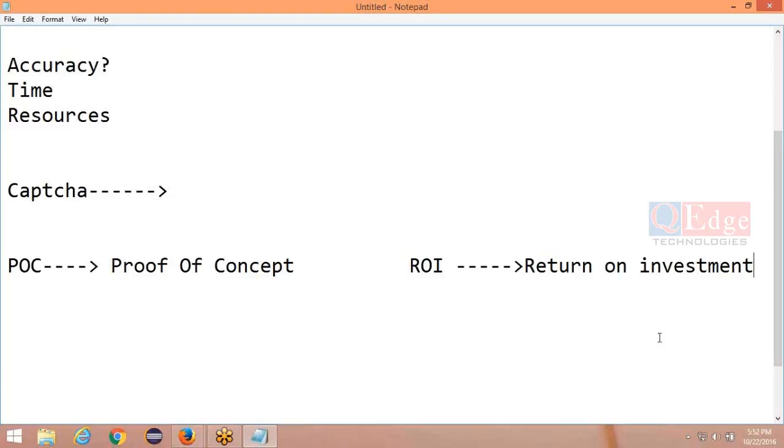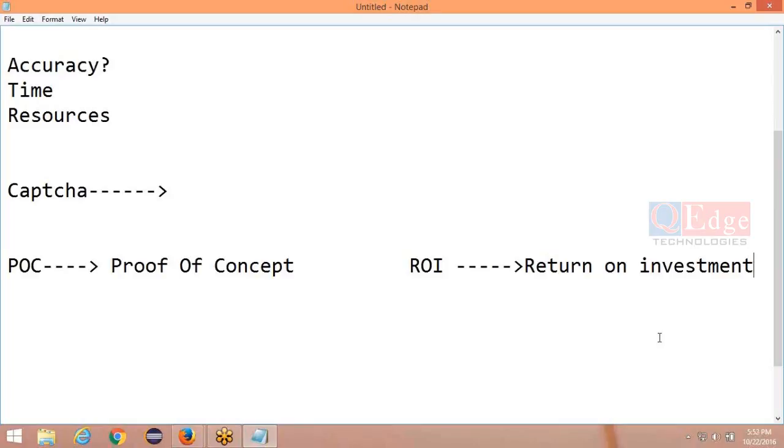That's why they do that study initially. They check the investment, how much we have to invest, and after that, how much returns we are going to get within these 10 years. They calculate all those things and put them into one document called return on investment, and they submit these 2 documents to the high-level management. They analyze it and go for the approval. If they give the approval, then the project is selected for automation. Otherwise, it is not going to be selected.